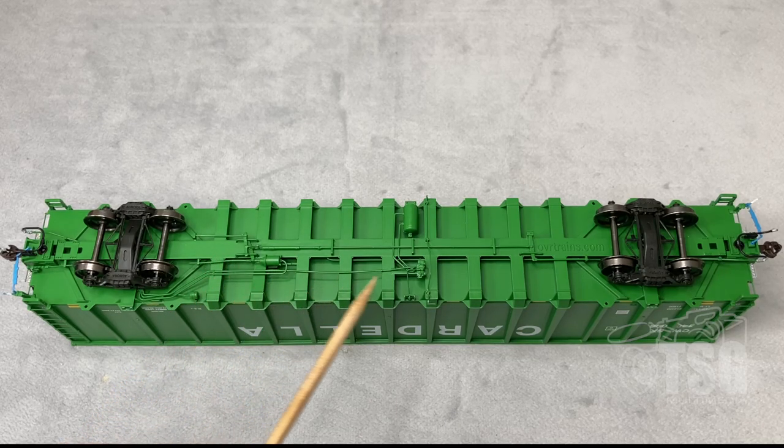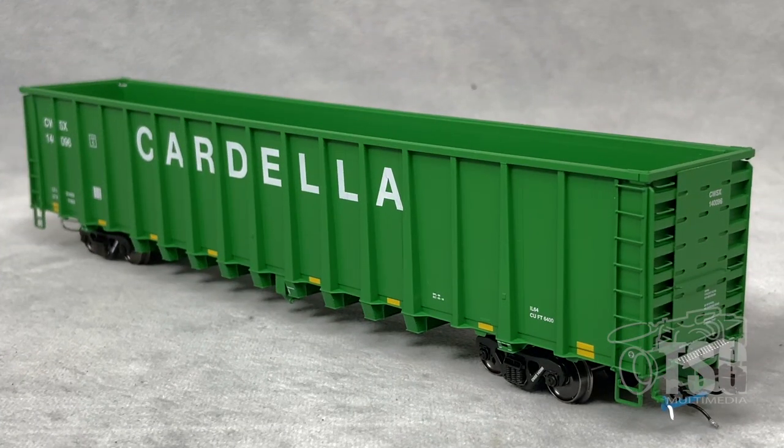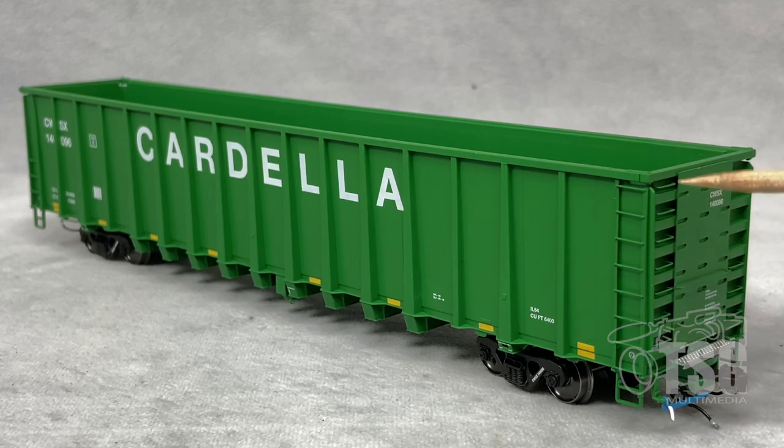Like the one we were just looking at, you can see all the amazing brake rigging separately applied details. You can see the metal wheels, and I believe these are 100-ton trucks. I'm going to point out that the uncoupling levers on this car are a different color, which is pretty cool. So we're kind of looking at the A end and the side at the same time here, and you can tell it has the same kind of details including the photo-etched crossover platform. The separately applied grab irons inside the recessed ends, uncoupling lever, air hose — it's all there.